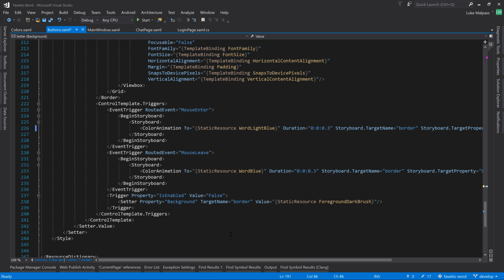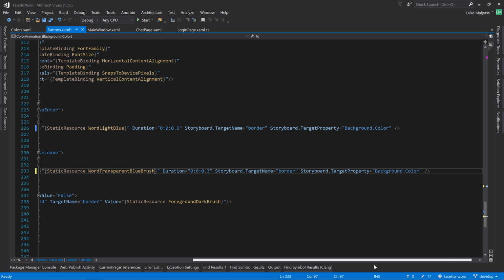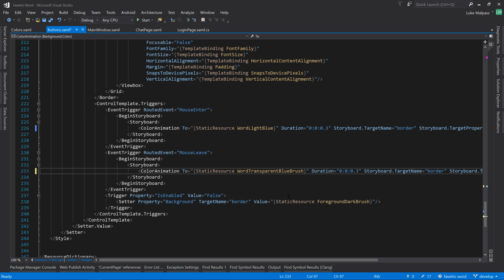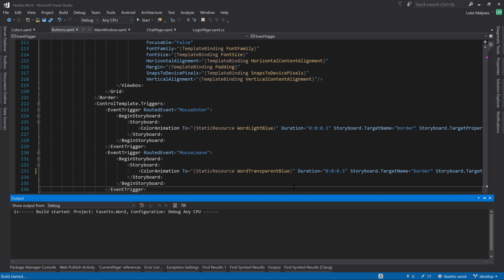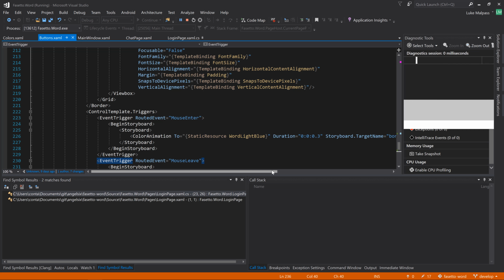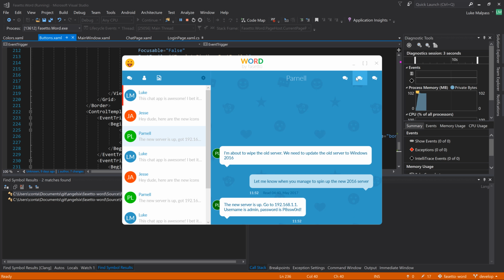And then when you leave, it fades to transparent blue. And it wasn't the brush, it was just the transparent blue. So let's try that. So it's transparent, and there we go, that's actually working nicely now. So what we've got now is, it's transparent by default, and let's check these still work. Yep. Transparent by default, and now it works when we've got a background, and when you hover it'll then get filled with colour.